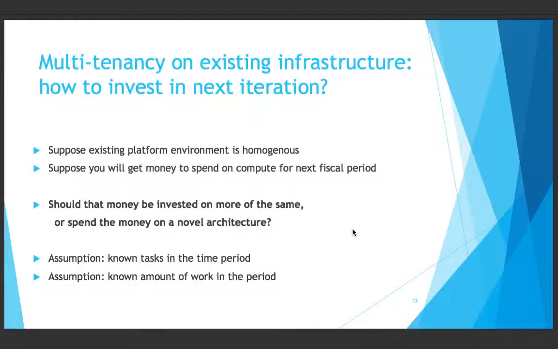For our second model, this is completely separate from the previous one and answers a very different question. The assumption here is that I have existing infrastructure and I have a whole bunch of different applications running in production. And the question I'm faced with as a manager is, I'm going to spend some money in the next fiscal period. Should I buy more of what I already own, just to augment it with the existing infrastructure? Or should I invest in something new? The reason I would be motivated to invest in something new is, although maybe it's more expensive, it's also faster.